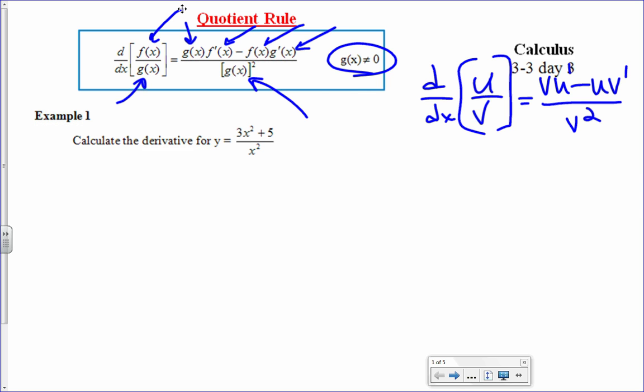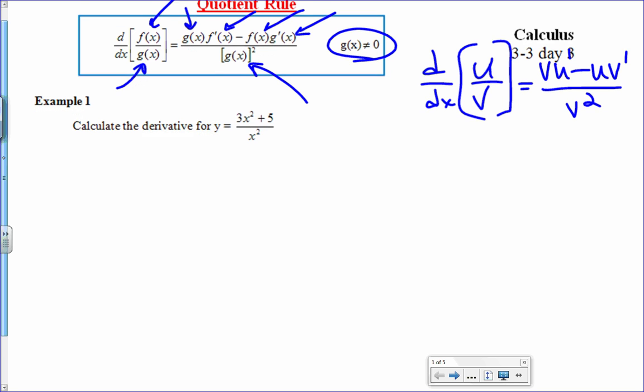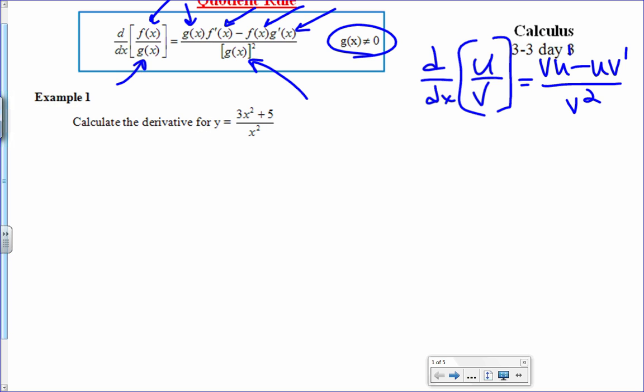I will tell you later this year we will be doing lots with substitutions with u's and v's, so it might not be a bad idea to get caught up with them. This particular problem actually could be done two ways, and I'll show you how. It's because it has a monomial in the denominator. Whenever you see that, you have lots of options. Let's do this one with quotient rule to start with, and then I'll show you maybe how you could have attempted a different way.